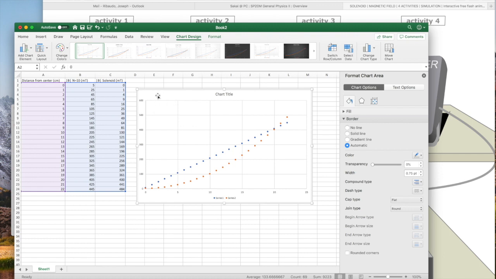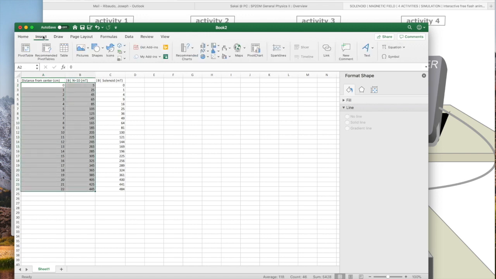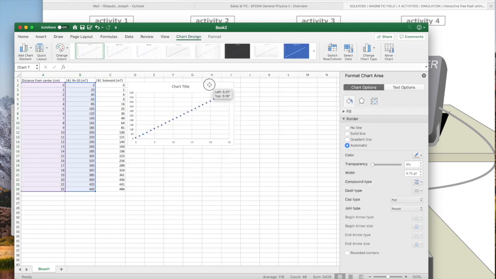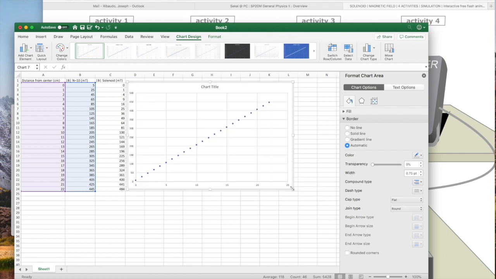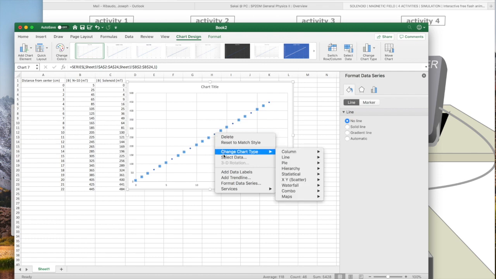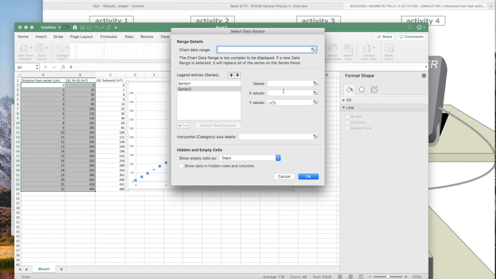Or what is probably more likely to happen is that you're going to complete the first part and you're going to produce a plot. And so here's your first plot, and you've already got the plot made, and then you need to add the second data points. The way I'm going to do that is I'm going to right click on the data and select data, and when I do that, you can see there's already a series added, and that's the one that's already plotted. I want to add another series, series 2.